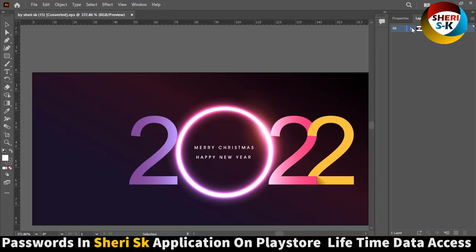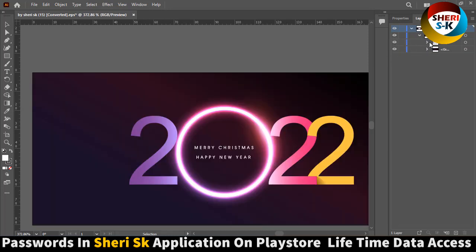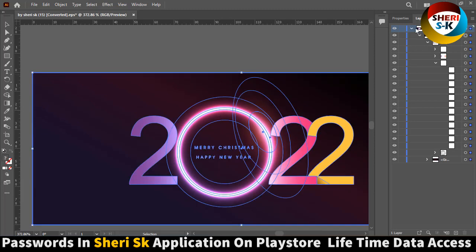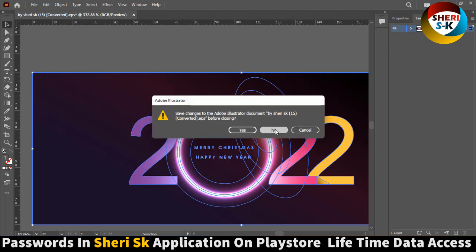Now you see here in the layer area, click extract, group extract. Here is the group and here is the background. Group extract. Here is the font. Here is the text, Happy New Year. Here is the circle. So you can edit one by one, or you can write anything, or you can write your company name, depending on your own choice. That means these files are fully editable. You can edit or you can write anything.